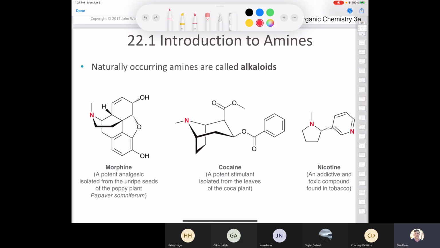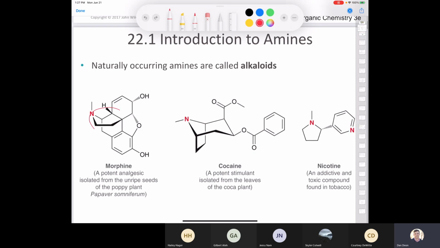If you look at morphine, which is shown here, you can see that morphine is cool in that not only does it have a nitrogen in the molecule, it's also got a bicyclic structure, right? You see how there's a ring with the nitrogen that's coming off of the other 4-ring system there. Another thing is if you replace both of these hydrogens with acetyl groups, so if you literally put an acetyl group here and another acetyl group here, that's heroin. So heroin is pretty close to the structure of morphine, and I've probably told you that before at some point.